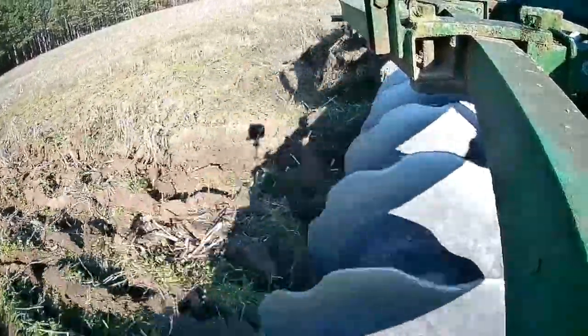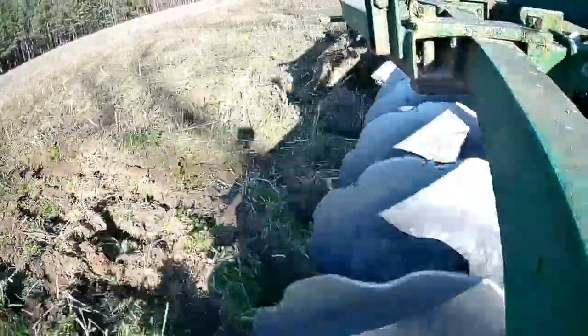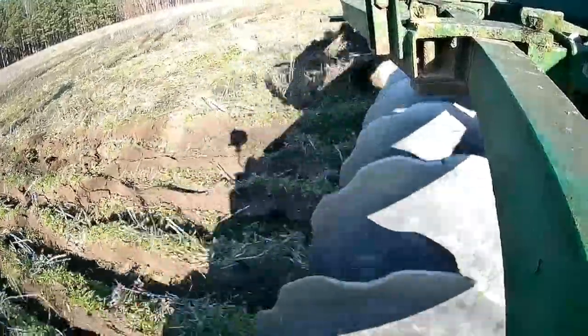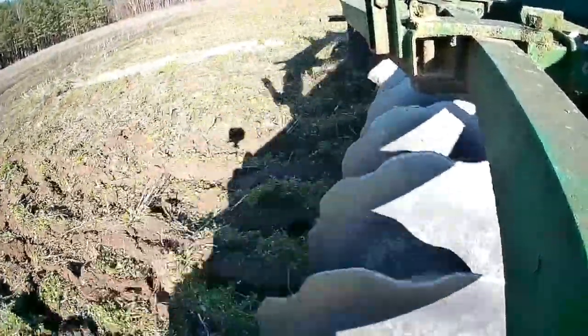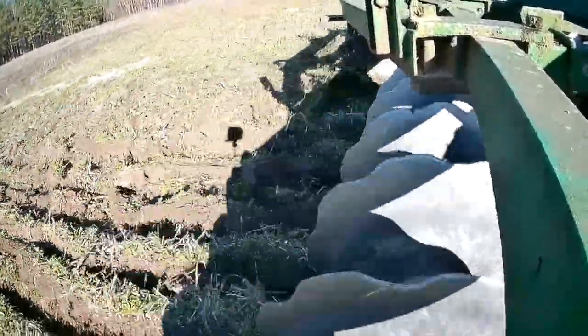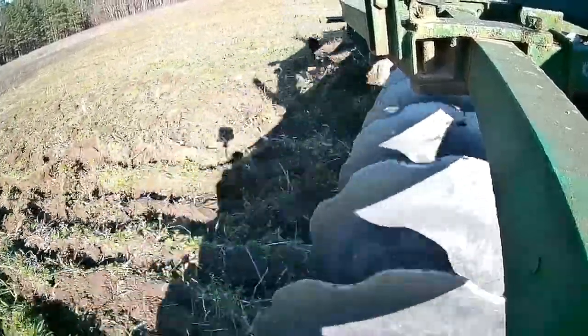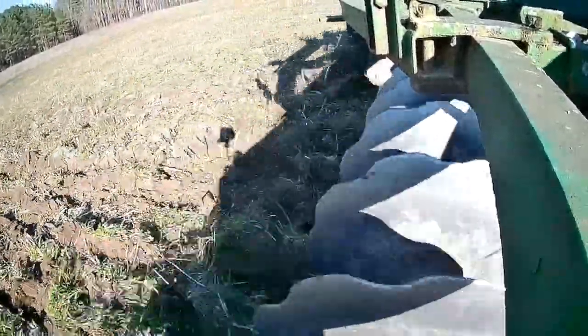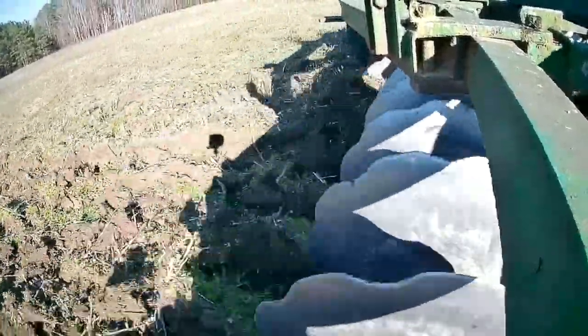I'm not cutting very deep, about an inch, inch and a half, and since the soil has so much moisture in it, it's not really turning it that well, but at least I'm getting some of the surface residue cut up on this. So we're out there finally. Land's not dry, but it's dry enough that I can get over it without getting stuck. So kind of happy.